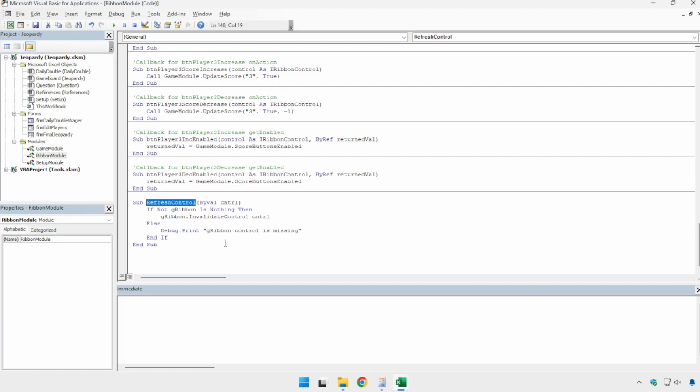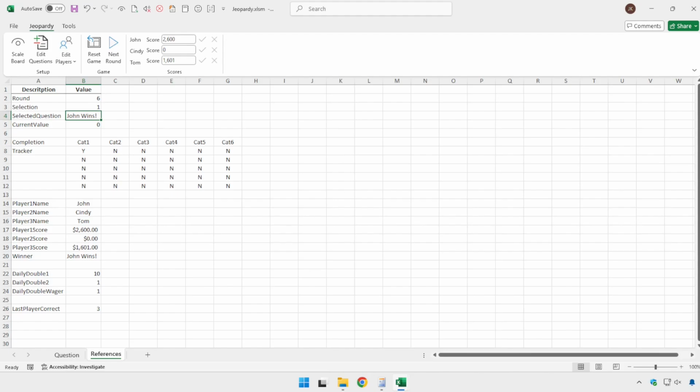And so I have this refresh control that uses the G ribbon. And occasionally, if you make adjustments to the code, it can actually lose your global variable. And so sometimes the G ribbon goes to blank. And so essentially, I've got to restart the workbook. But that's only if I'm editing code at the time. But otherwise, you have to invalidate every control, but that'll actually update the ribbon to give you all the functions up here.